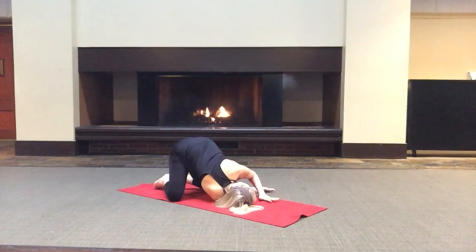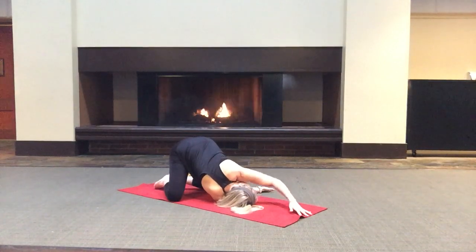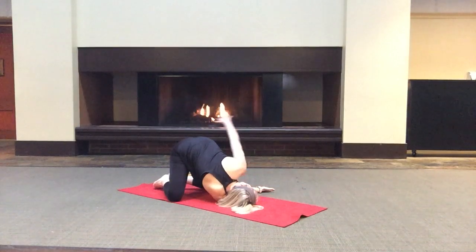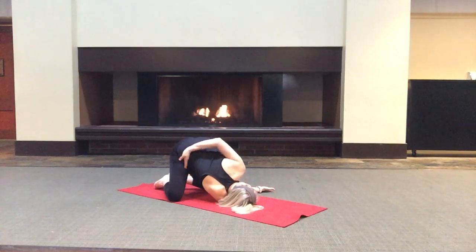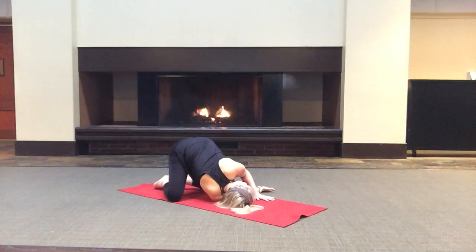You can keep that right hand right where it is, supporting you in thread the needle, turning your eyes up towards the ceiling. You can also extend that right hand long in front of you on the floor, or you can reach that right hand back to rest on sacrum, or even find bind if that feels good. Again, just finding what feels good in your body today. Inhale, exhale.